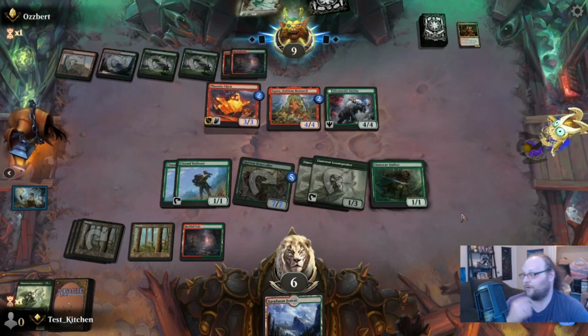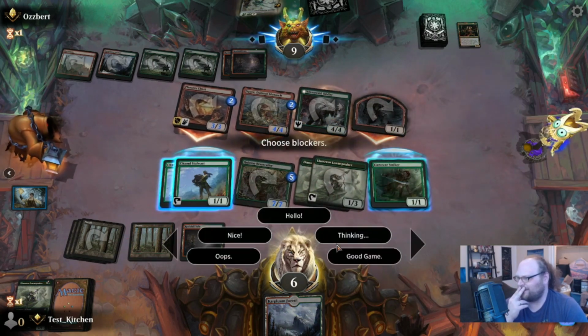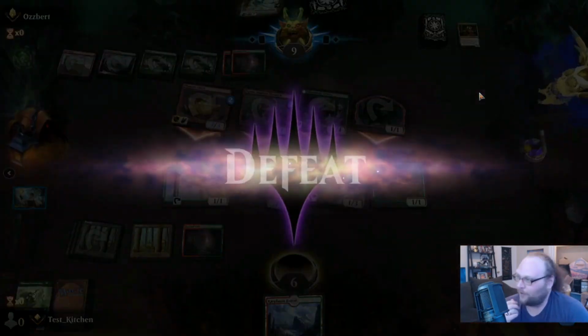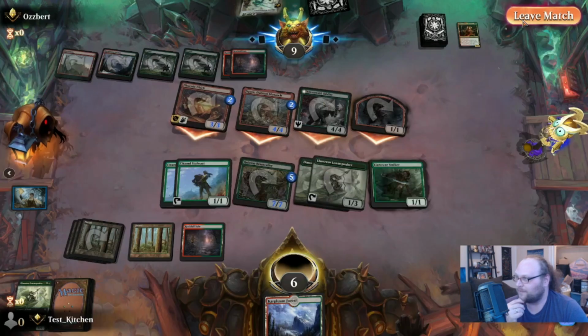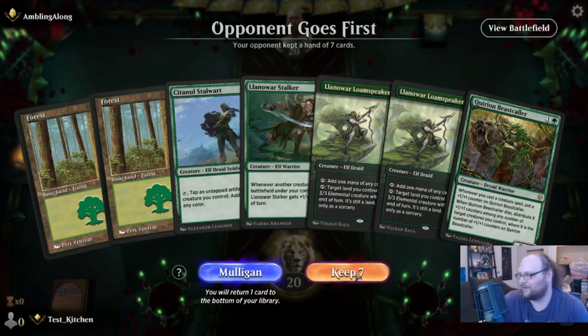Oh, this is also a way to do it. Wow. Wow! Why did it take them a minute to think of that? It's like obviously the play. They have an Ulvenwald Oddity of all things. I guess I could have seen that coming, but I didn't. I thought that they were instead going to have a burn spell or something. But they had Helana and Elena, so I guess I should expect 4 drops.